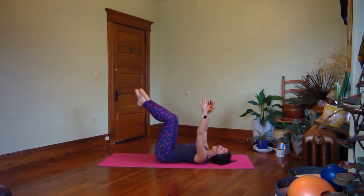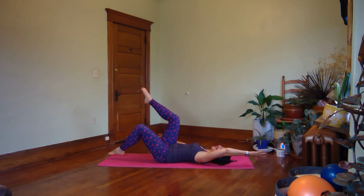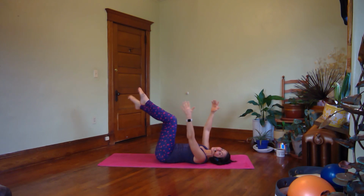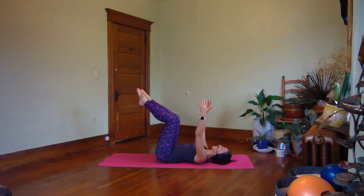When you exhale, lower one foot, reach that same side arm overhead and the opposite arm down by your hip for the scissor. Inhale, both arms come up to the ceiling, leg lifts. Let's switch. Exhale, tap down, and inhale to lift up.